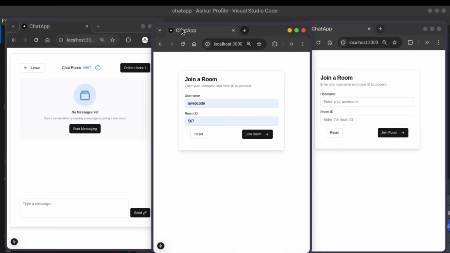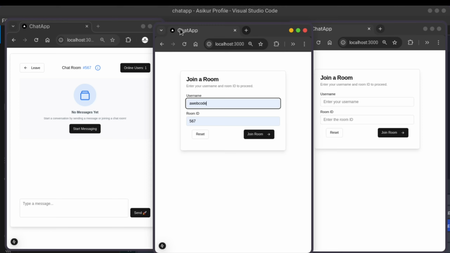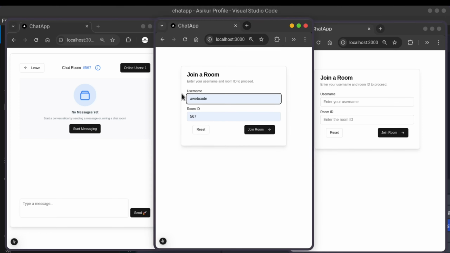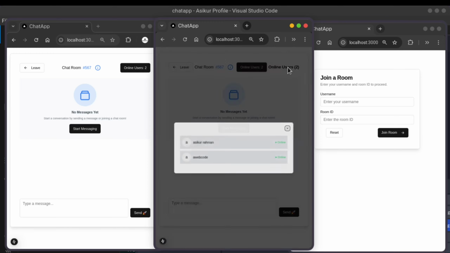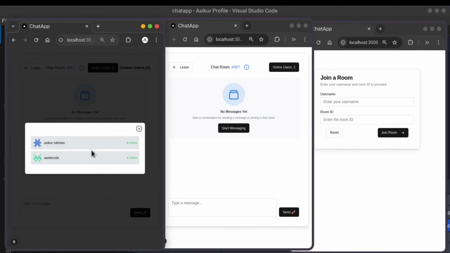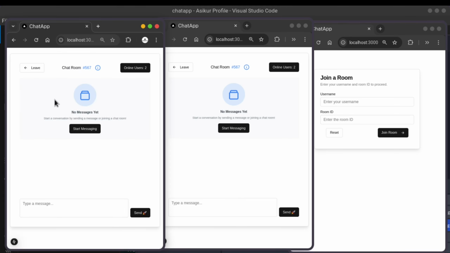These are two different browsers, and the data is updated in real time. Here you can see the online users 2, and here also online users 2. So this is me, who created the room, and this is the new user that joined the room.